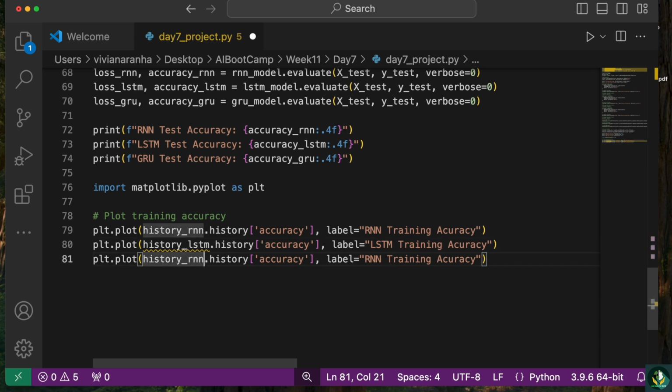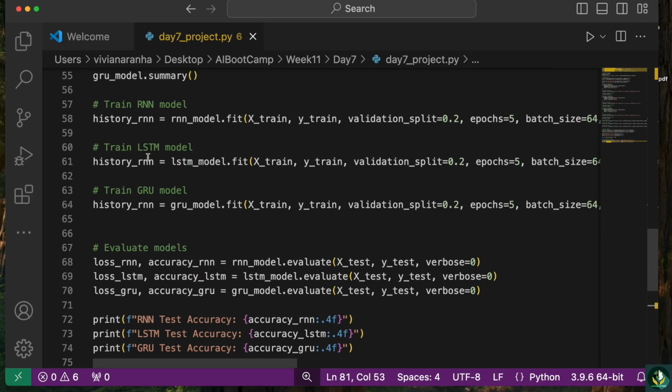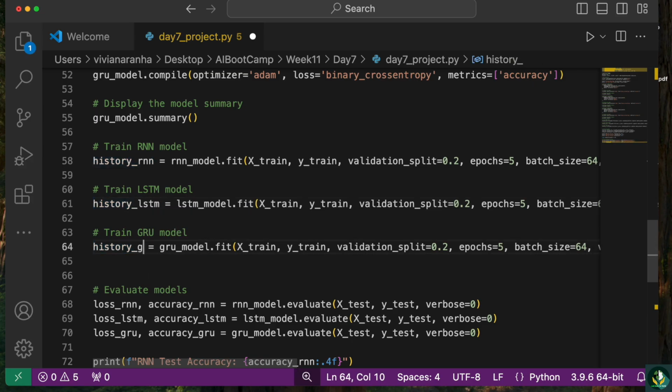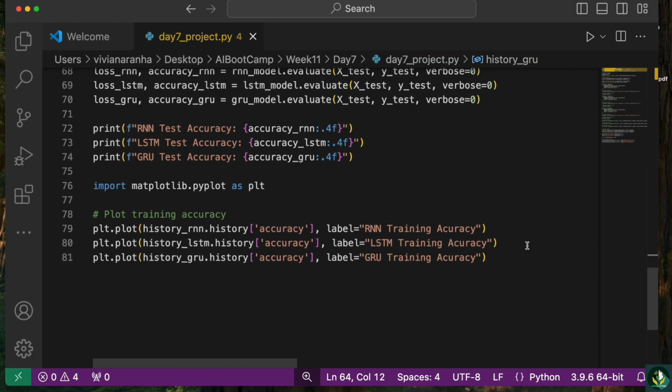Same thing for GRU, and I'll say label equal to GRU. One second, what happened here? History. Oh, I think I have an error here. LSTM, good, I remember, I saw this, GRU, and then I have LSTM, GRU, all these displayed properly.